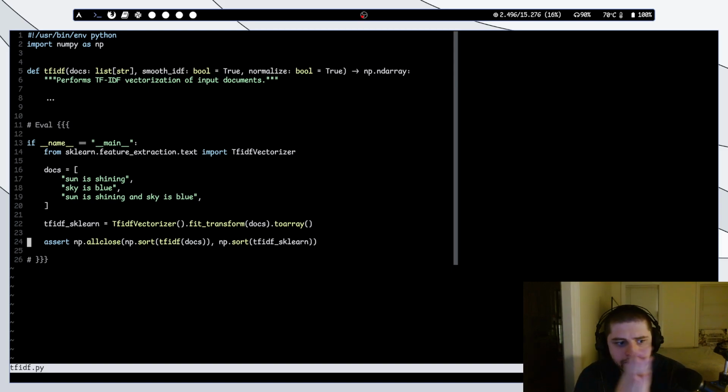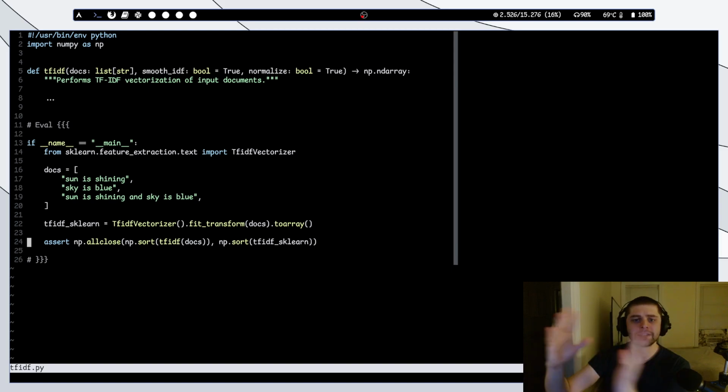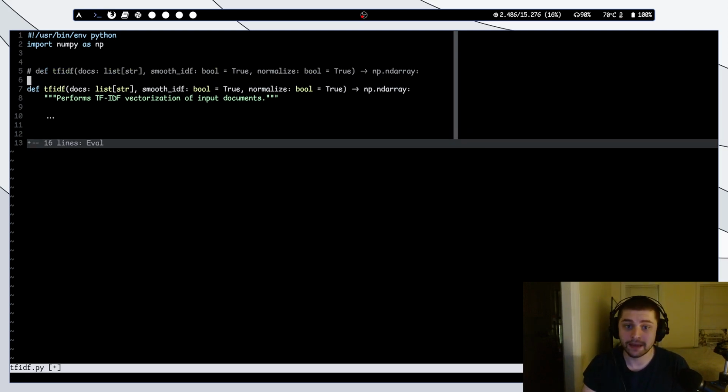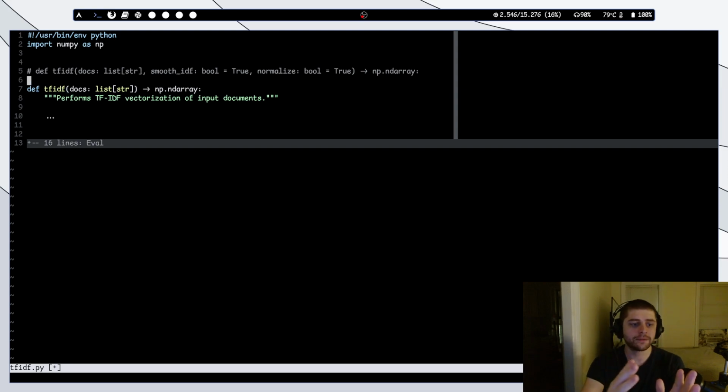Okay, so to do that, again, we're going to basically take in a set of documents and produce embeddings. Now, I do have a function signature here, but I'm thinking perhaps we're going to actually simplify that a bit. We're going to come back to that signature later on, but for now, let's simplify that. So we have a set of documents, a list of strings, and then produce a NumPy ndarray that would be embeddings.